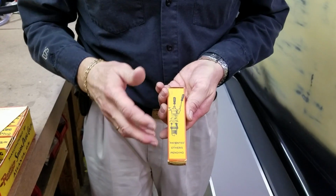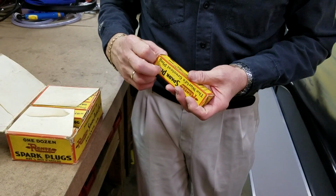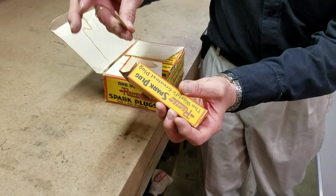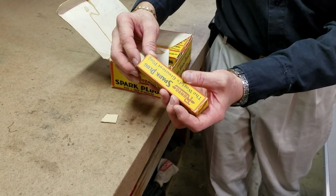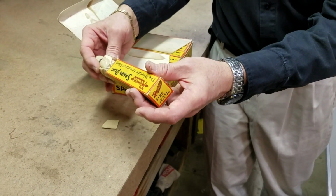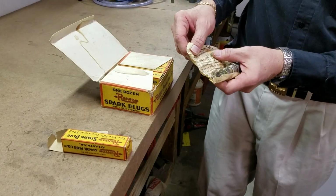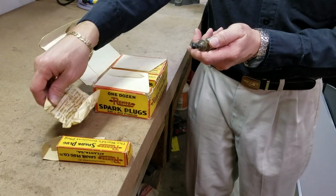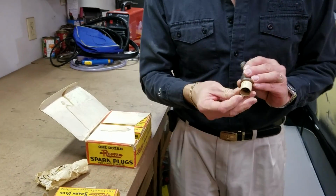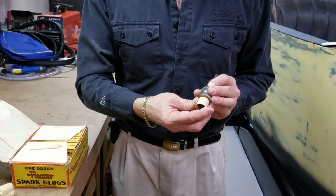So what we're going to do is open it and show you exactly how the spark plug came in the little box here. So gently open this up. And you notice, even being gentle, these are very old boxes. That one already has a little flap that's off of it. But inside, you get your plug. And it would come wrapped with a little sheet of instructions, and you got your plug like this. Had a little cardboard tube on the bottom to protect it from damage, hopefully.